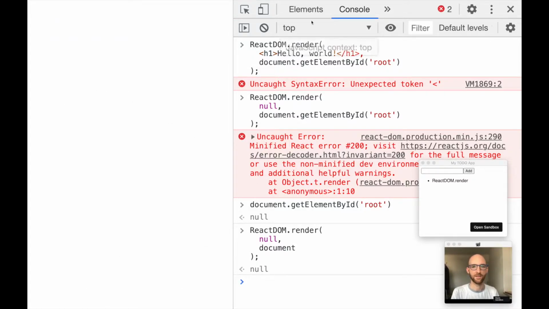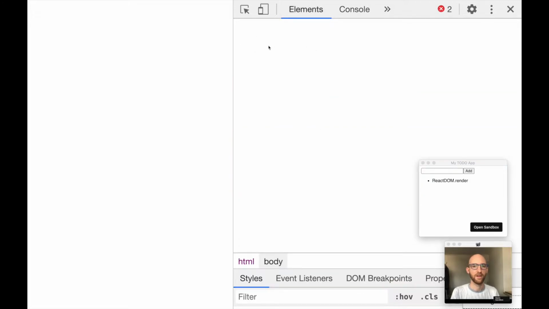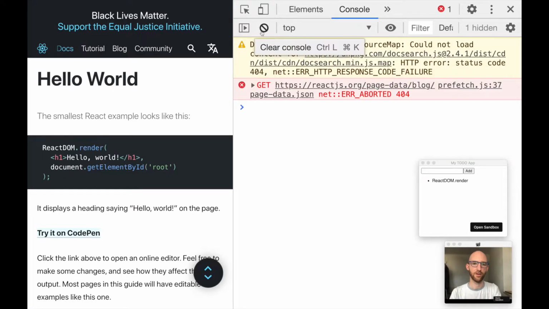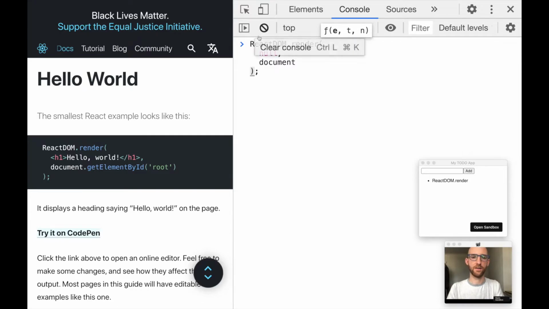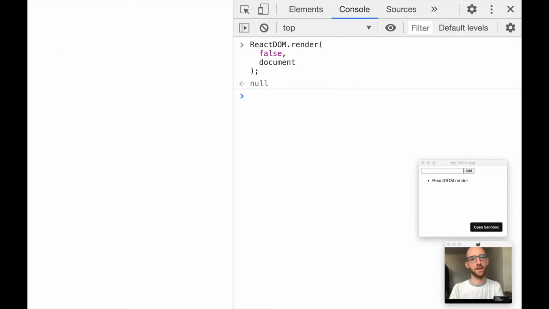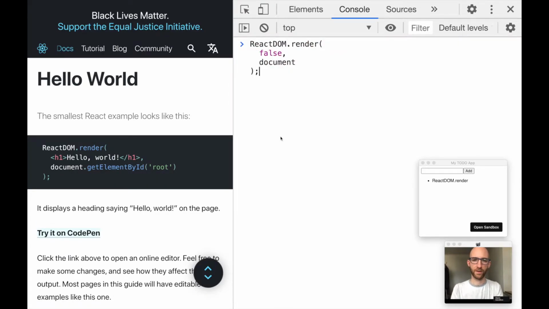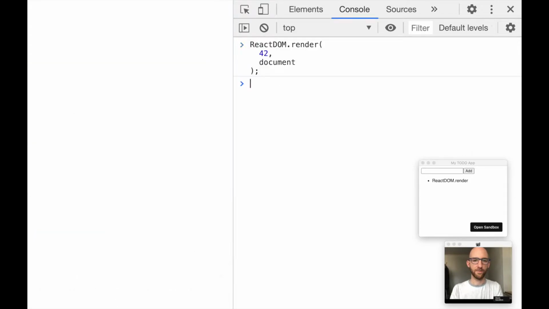And it's definitely done something. Let's have a look at the DOM. The DOM has vanished. So what other things can we get it to do? Instead of null, let's try some other values. Let's try false. Get the same thing. Okay, so null and false both seem to be just removing everything. What else can we try? Let's try some numbers, that's some values that we have access to. Let's try the best number ever.